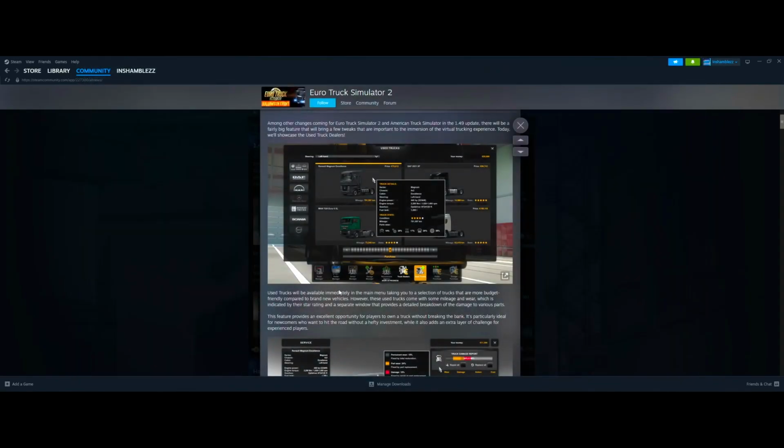So they have in fact added an additional option, which is used trucks. We usually just have truck dealers and truck trailer purchases, but now they have used trucks on top of that, just in between those two, which is pretty interesting for people who are just starting out their journey on Euro Truck Simulator 2 and have to buy a new truck. Of course, when they buy a new truck, they probably still have to lend some money to get the truck fixed, like you usually do in the early game. You go and lend money from the bank to buy a new truck. That's what I did, at least. That's what I also suggest people should do. Anyway, I'll just move on to read this.